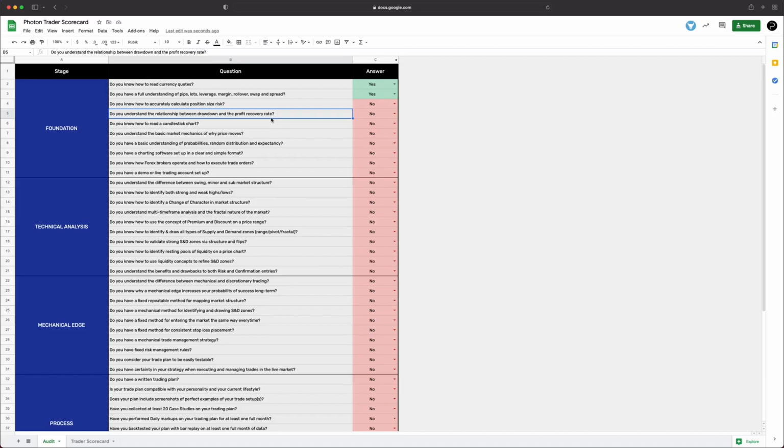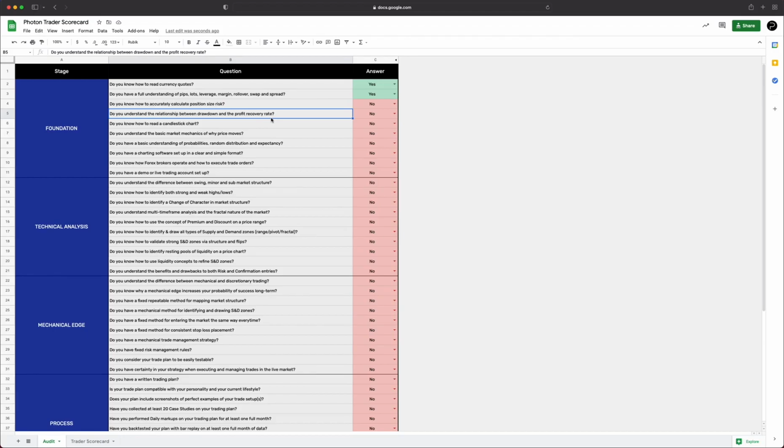So the spreadsheet is a super simple way of basically seeing where you're at, and later on in your journey, seeing how much you've progressed, but also helping you to identify any areas right now of maybe where the gaps are in your knowledge, and what you need to nail down.